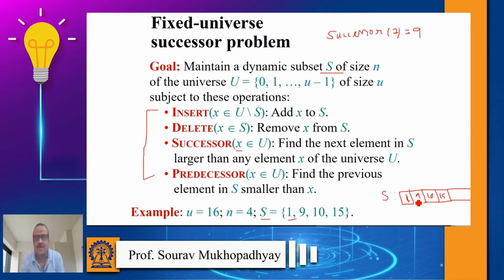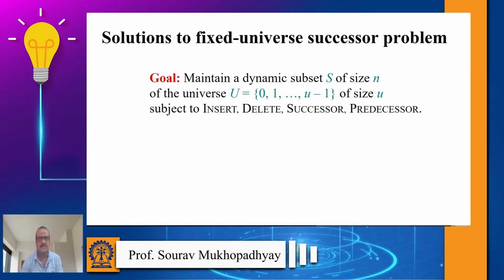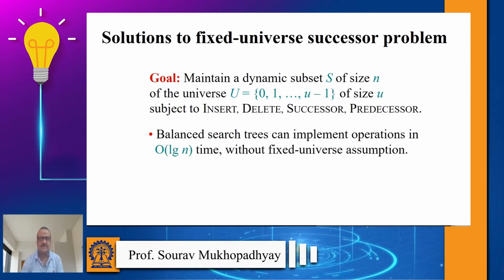So consider a binary search tree. If we maintain these numbers in a binary search tree of n elements, what is the time? If we don't use a balanced binary search tree, it could again be linear depending on the tree. If the numbers are sorted or reverse sorted and you insert them in a binary search tree, it will be a skewed tree, like this way or this way.